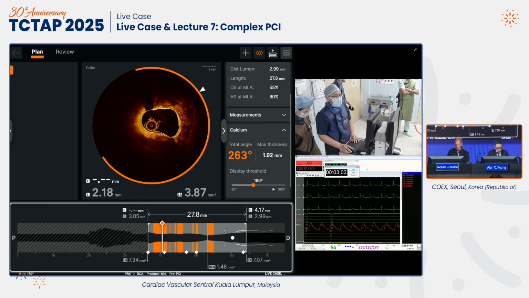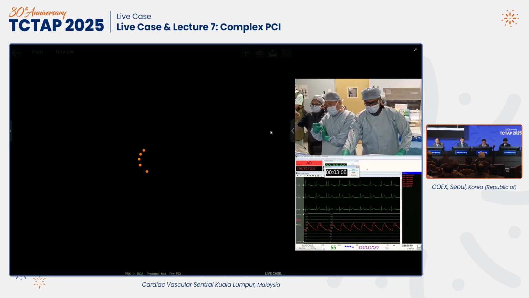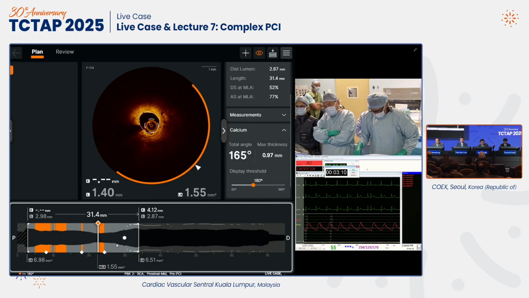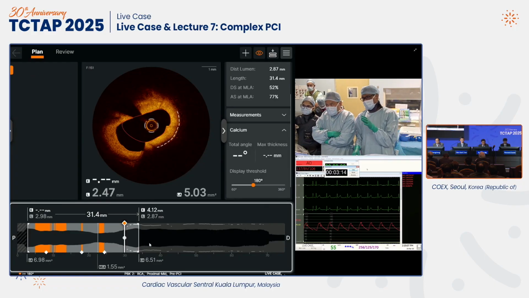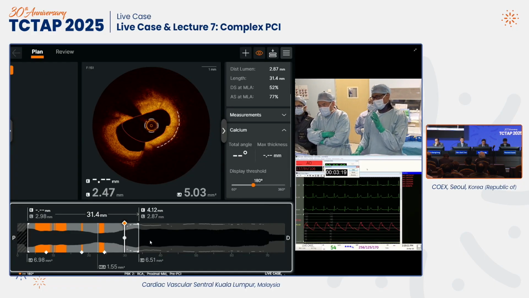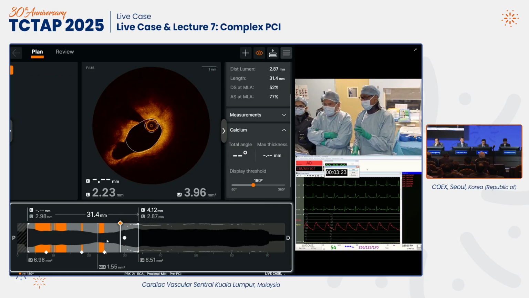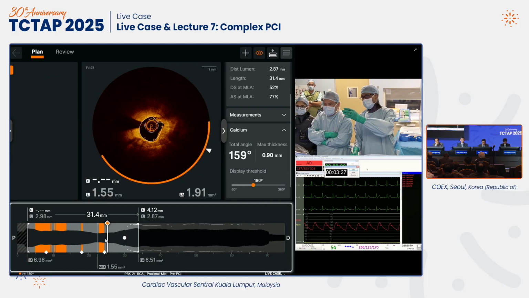Okay. So following the OCT, you will agree that this is heavily calcified, and the whole idea is that we can modify this calcium so we'll have good expansion. So what you're seeing now is, in order to advance this lithotripsy balloon, we would like to prepare the vessel, and we used a 2 millimeter balloon to prepare the vessel. As you can see, 2 millimeter dilatation.